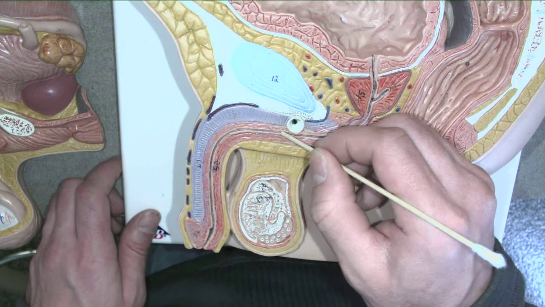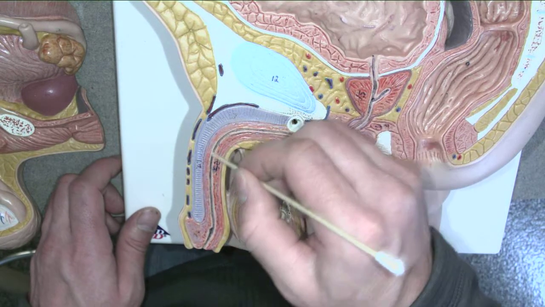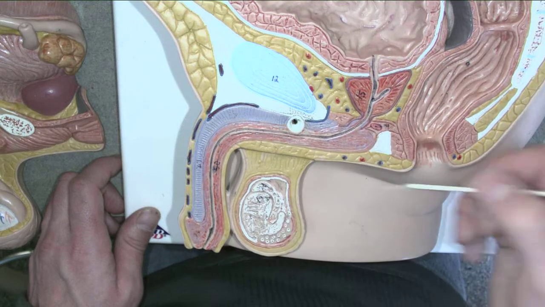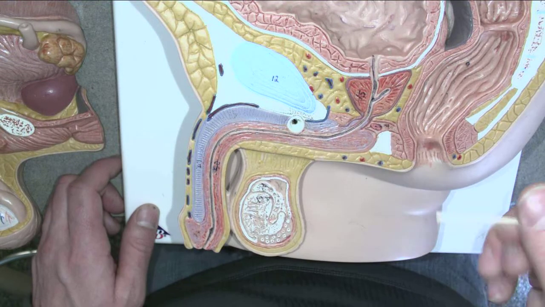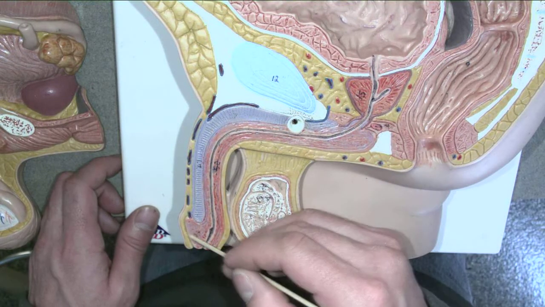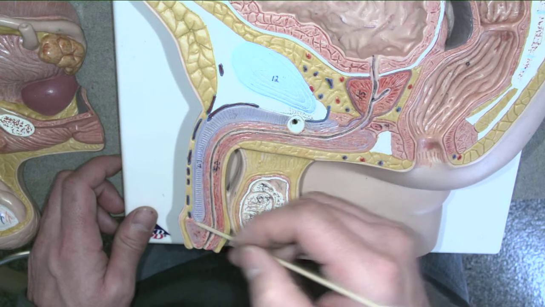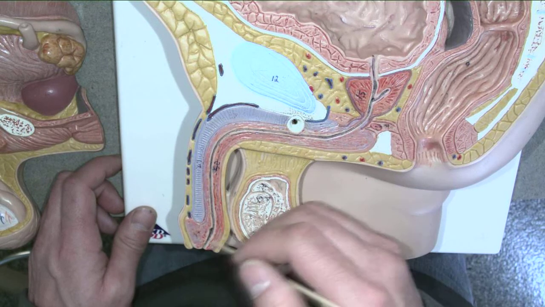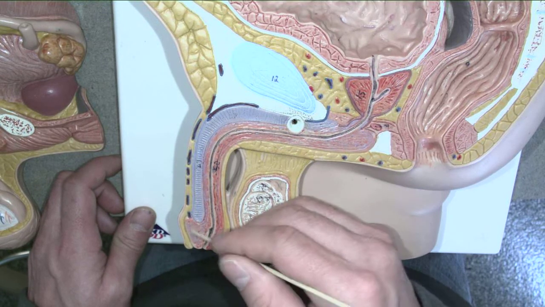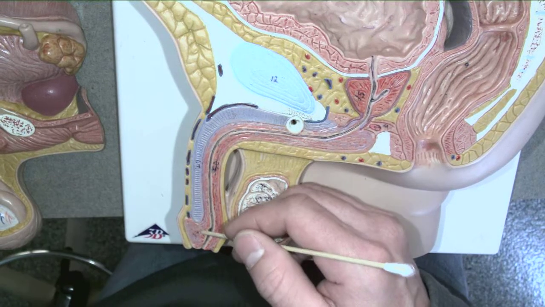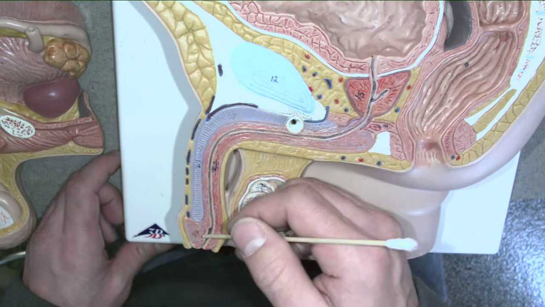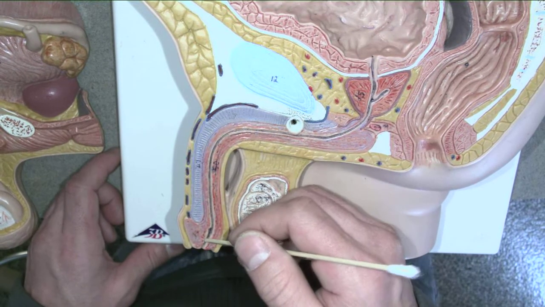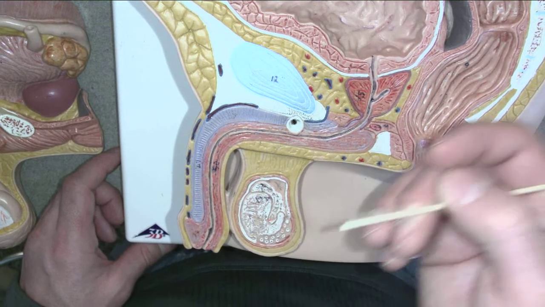And then we talked about that analog to the female clitoris. It's right here in males, obviously much larger. This is the glans, technically glans penis, just to indicate what reproductive system you're indicating, because on the female reproductive system, it's the glans clitoris. So it's glans penis, or just the glans is fine.